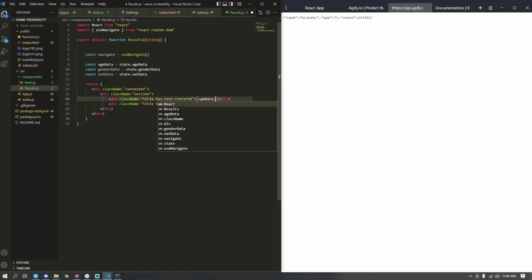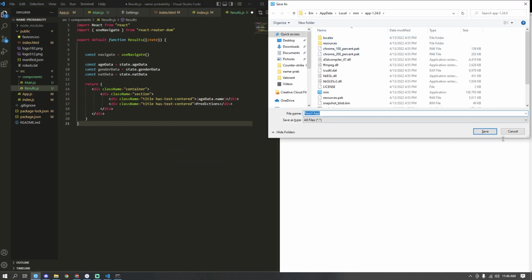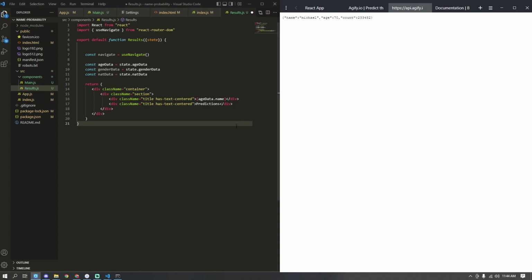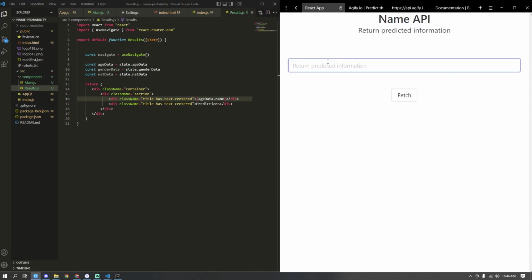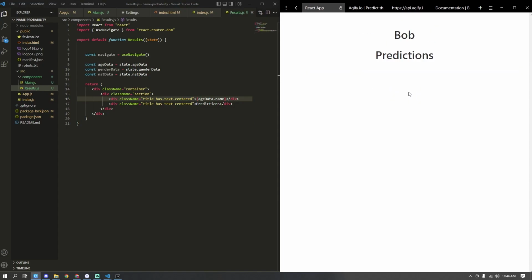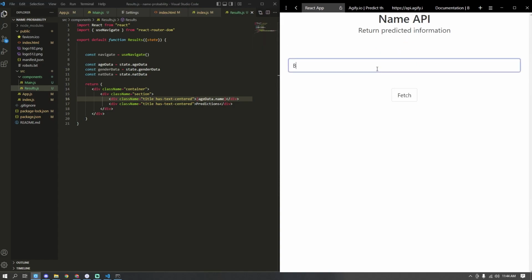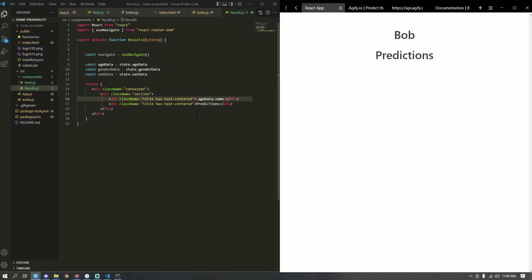So I'm just going to put ageData.name. And now if we go back and hit save, it's going to be empty because we haven't fetched any data in this case. But if we go back here and we type Bob, quick fetch, now we have Bob as the name because it fetched the data for Bob and displays his name. Great.